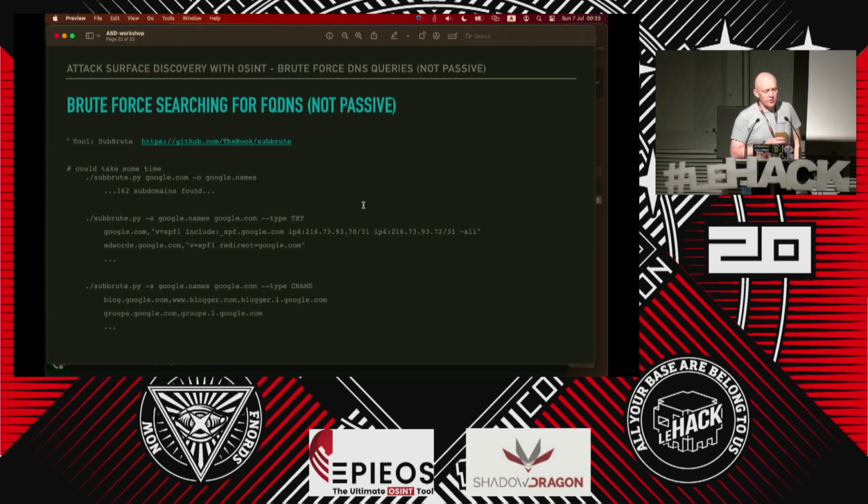No. So this is just going to hit DNS resolvers. Subroot has a hard-coded list of known host names. So it's really useful for finding technical stuff, like Kerberos service host names. It's got basic stuff like VPN, mail, all of those things.